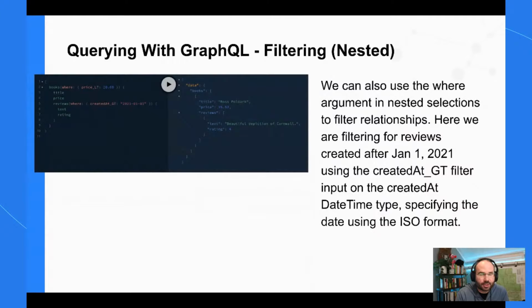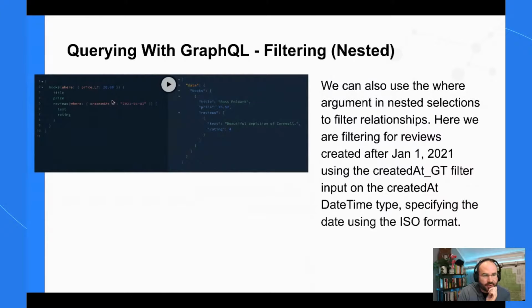We can also apply these filters in a nested manner. Here we're filtering for books that have a price of less than $20, and then for all of those books, filtering for reviews that were created after a certain date. Note though that the filter is applied at the level in the selection set where I attach it.